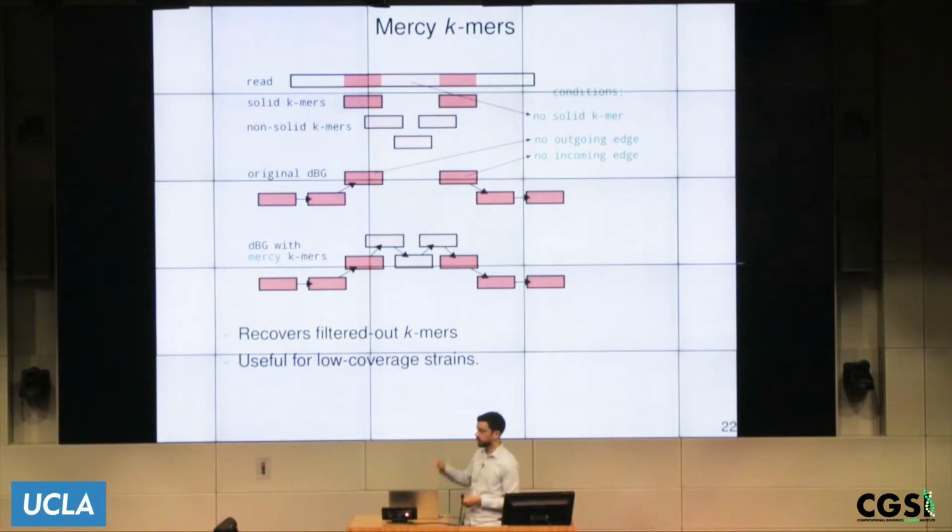That's a great question. They were filtered initially at the beginning because the assembler cannot afford to keep all the k-mers, even those seen only once, in the graph. If it did that, it would consume way too many resources. So we introduced this trick to be able to at least recover some of the critical k-mers.